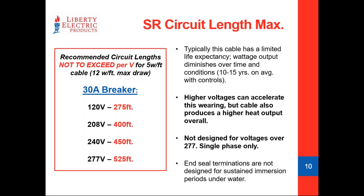Most manufacturers will have a spec sheet giving you a circuit length not to exceed based on their cable rating. Based on a 30 amp breaker at 120 or 277V, these give you footage maximums. For example, at 275 feet on a 120V circuit, if you take 275 and multiply by 12 watts per foot, then divide by your voltage, you come out around 22.5 to 23 amps. Per NEC code, we can't exceed 80% rated duty of the breaker. We don't want to nuisance trip those breakers during inrush current or during maximum wattage output from an extreme storm.